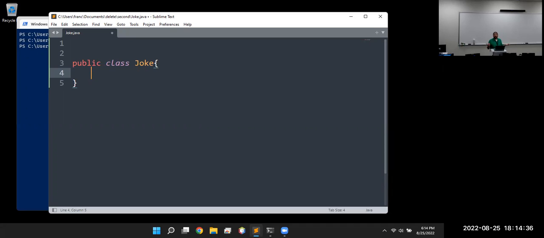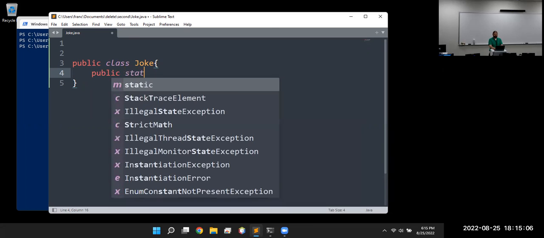which is special. The main method is the very first initial starting point. So we don't have any objects. We don't have anything going that we could use to instantiate an object. So the only place we can get stuff is from the blueprints for an object. We can't get an actual one. We have to look at the design for the object, which means we have to use a static one. Again, we want it accessible.